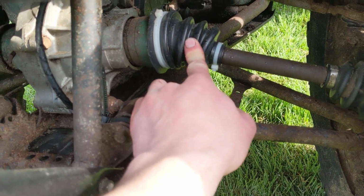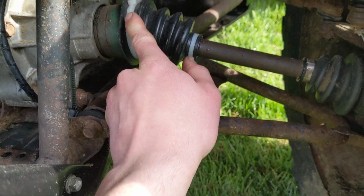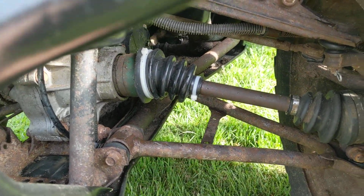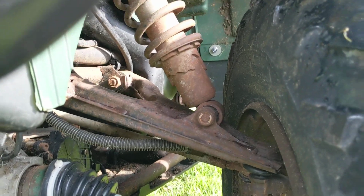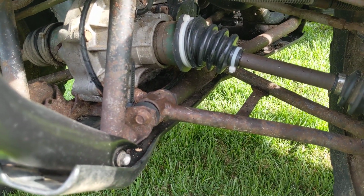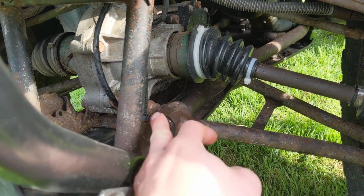Someone's obviously replaced the CV axle rubbers in the past. CV boots, they've only used cable ties, so I'll probably put some proper clamps on those. Not too much surface rust considering the age. I'll probably spray it up, make it a little bit better. I've had this all jacked up, none of these bushings are gone. They're all in fairly good condition, they're not dry rotted.